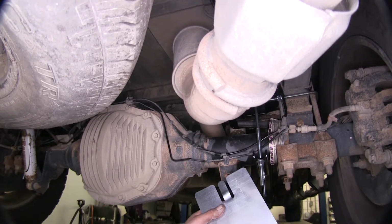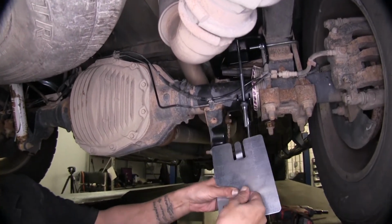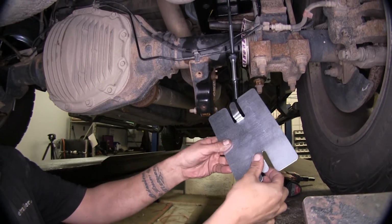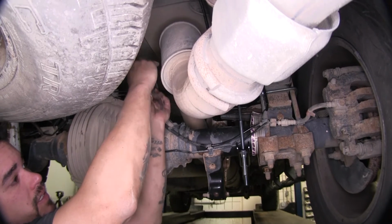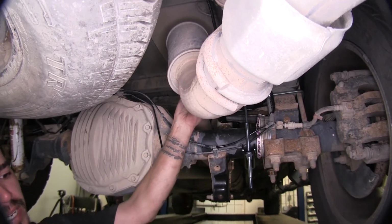Next, I do want to mention, you can see that our exhaust is extremely close to our airbag. So in the kit, they supplied us with a heat shield. So we're going to take the tabs and bend them so that it's like that. And then we're going to take this and put it against our exhaust right here in between the airbag.